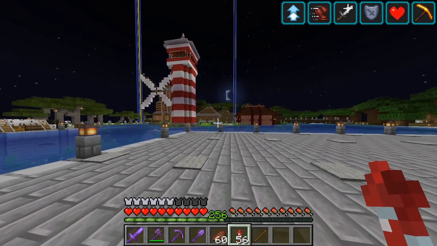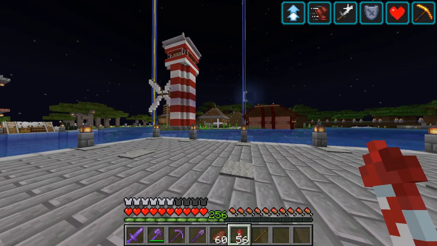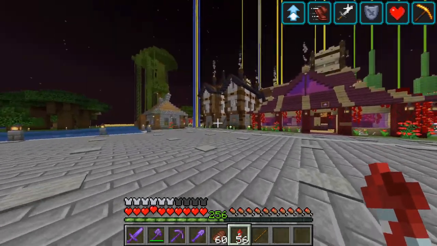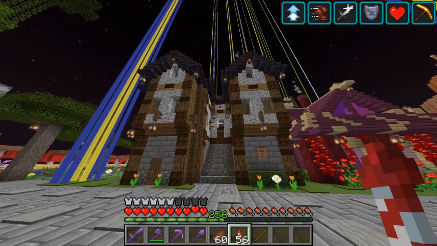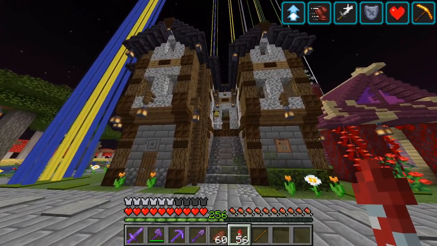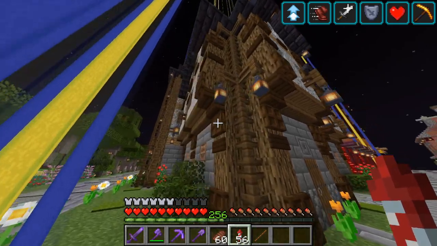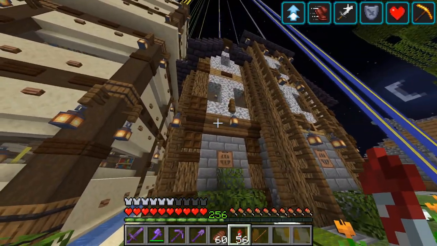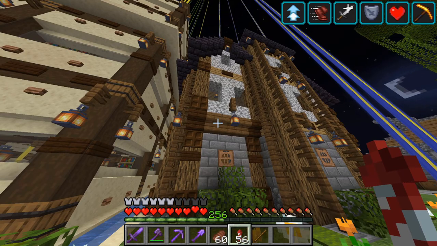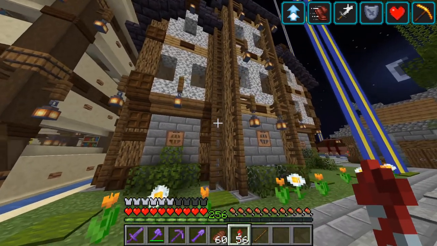You also have a lighthouse. There's some other buildings there that are also empty. Really, most buildings are empty. I think this is one of my best houses that I have ever built. I mean, I am probably the most proud of this house.